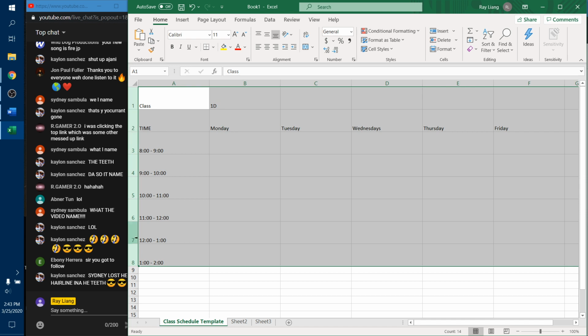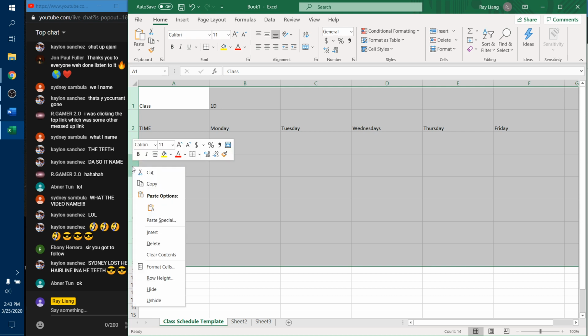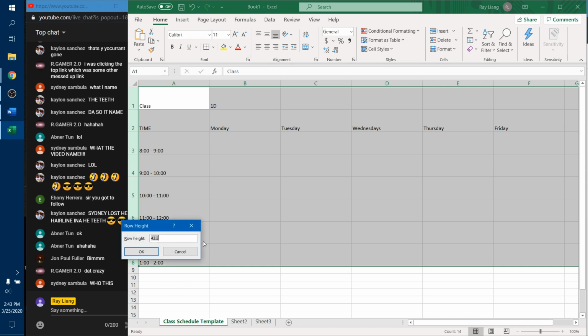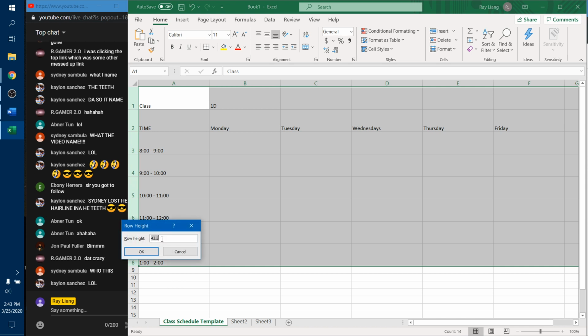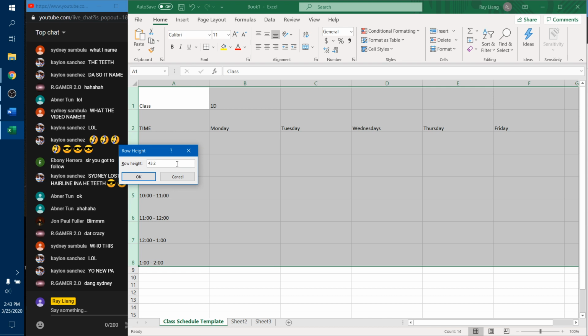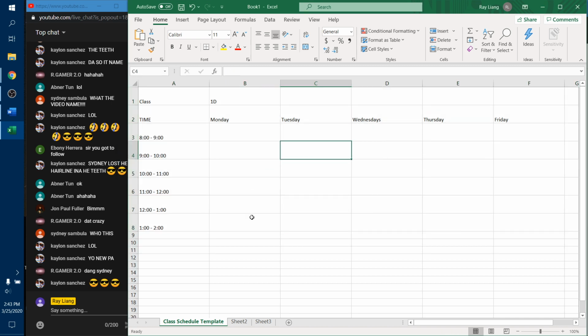If you have many rows selected, it's going to apply that height to all of them. But if you want to have some kind of order to your Excel file and have it by some equal numbers, you can right click, just like with the columns, and look for row height. Let me show you that again slowly. Look for row height, and then for this we'll put 35 instead of 25. So we have a nice looking schedule so far.